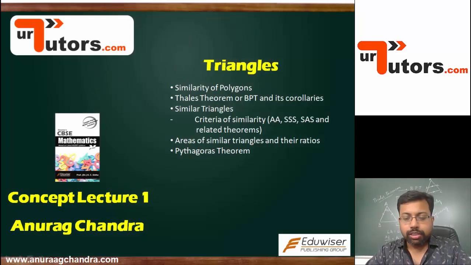Okay, so hello students. The chapter that we are going to take up today is triangles. And in triangles in class 9, you have studied about congruency of triangles. So we'll extend that. And in this class, we are going to take up similarity of polygons and similarity of triangles. And before getting into the similarity of triangles, we'll be first taking up the Thales theorem or the basic proportionality theorem as it is called, and some of the corollaries that are related to it.